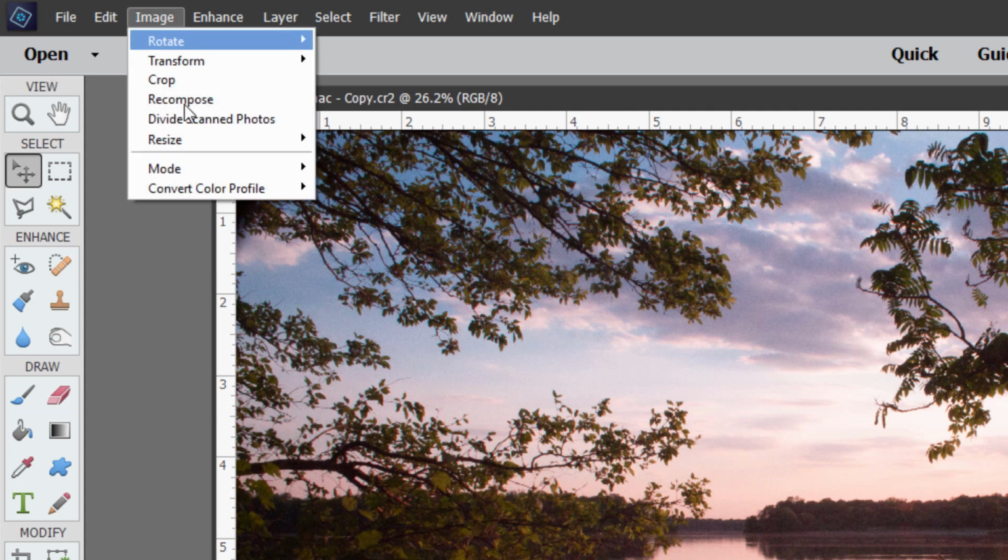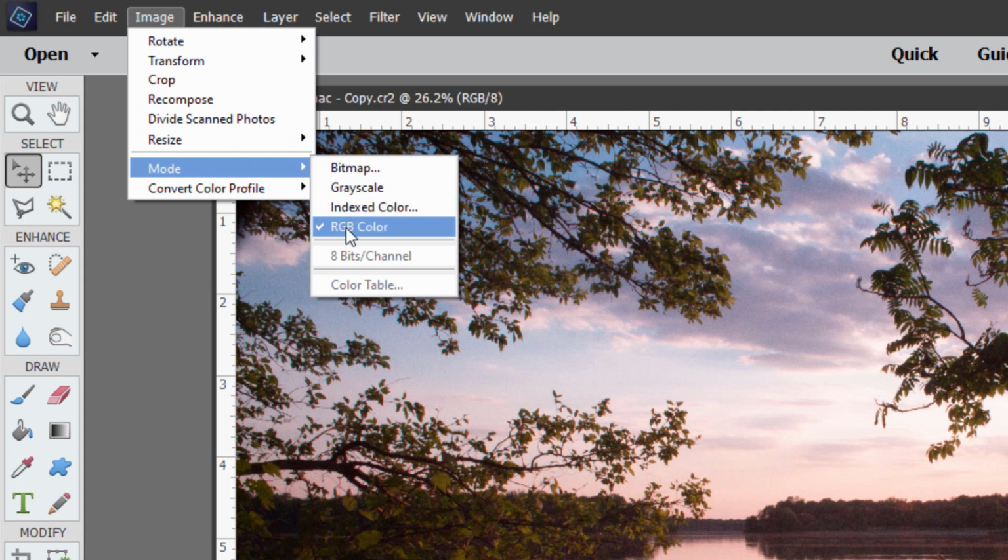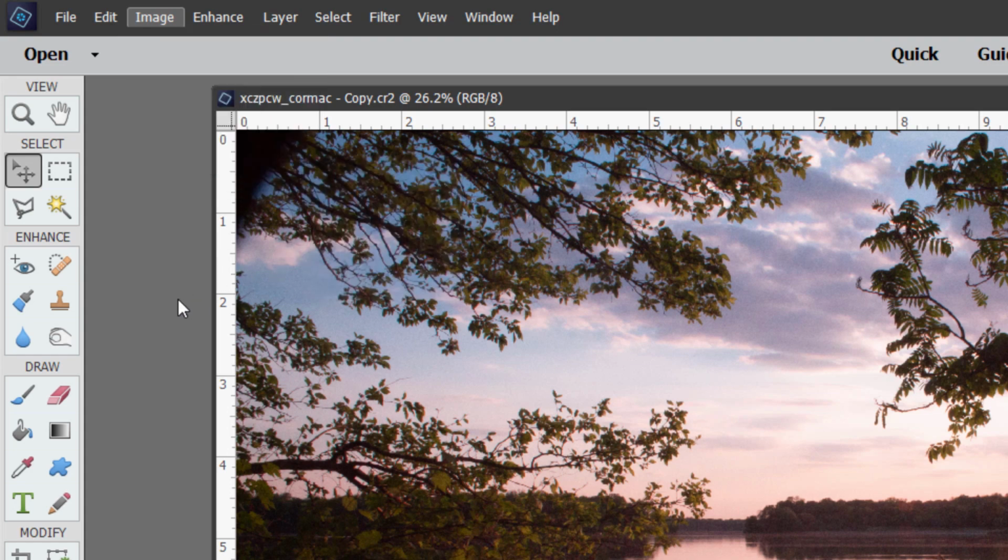Let's go up here to Image and come down to Mode. You see right here, there it is, RGB. Notice that we don't have CMYK mode in here. That is not available inside of Photoshop Elements. You'll have CMYK in other programs such as Adobe's Photoshop program, or less expensive programs like the Affinity Photo program that has CMYK mode available. And we're working in the 8-bit channel right here, 8 bits per channel. So that's 8 bits for each, you know, red, blue, and green. And that's the bit level that Elements always works, and we can't go up above that inside of Elements. Those are just two of the limitations that you have inside of Elements. But again, for most uses, that's really all you need. It's just fine.